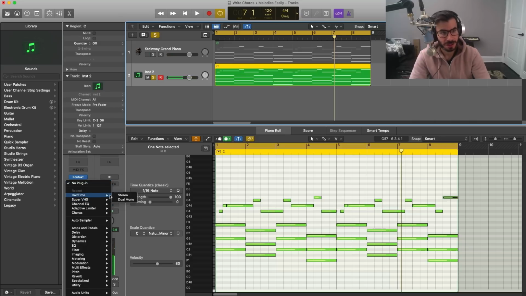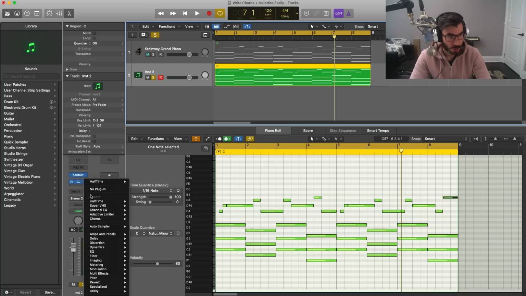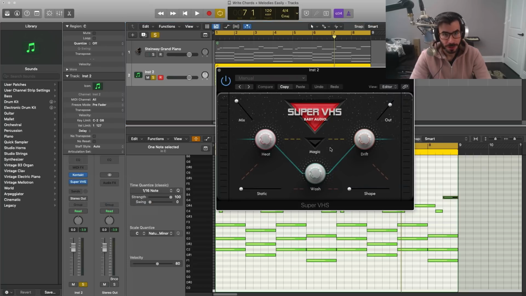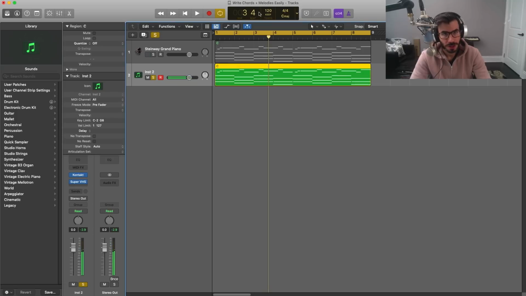Maybe we'll add in some movement to the sound. We're just going to go ahead and bring in this over here. Just turn on the magic here. It's a little bit of chorus. Maybe we can speed up the tempo as well.